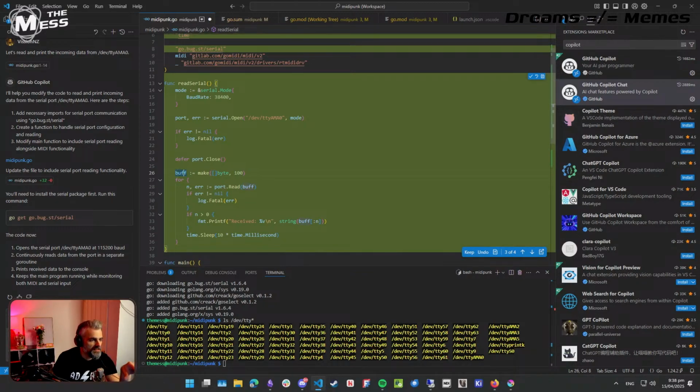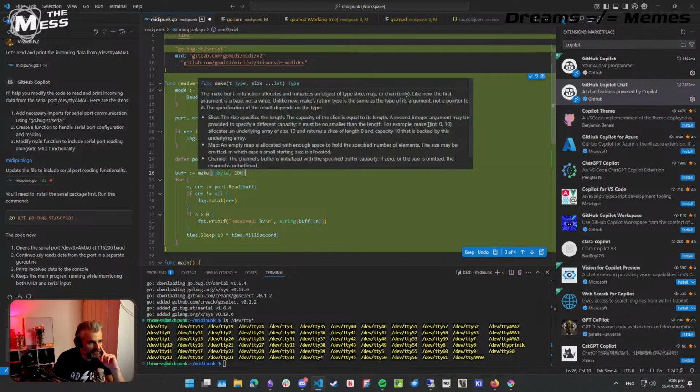Buffer. So we're setting the data buffer to the result of make, which gives us a type. Unlike new, make's return type is the same as the type of its argument, not a pointer to it. Okay. The specification of the result depends on the type.